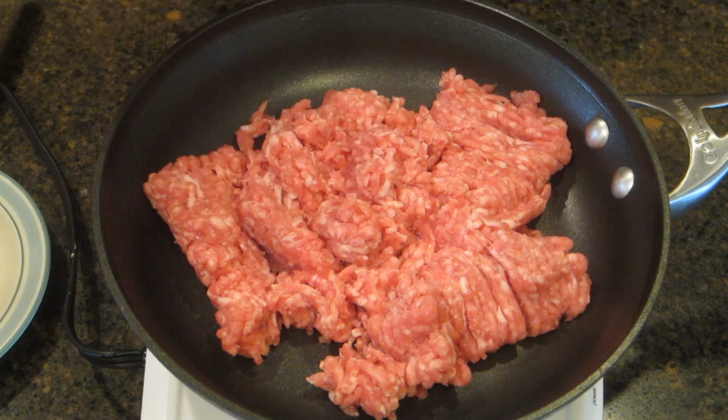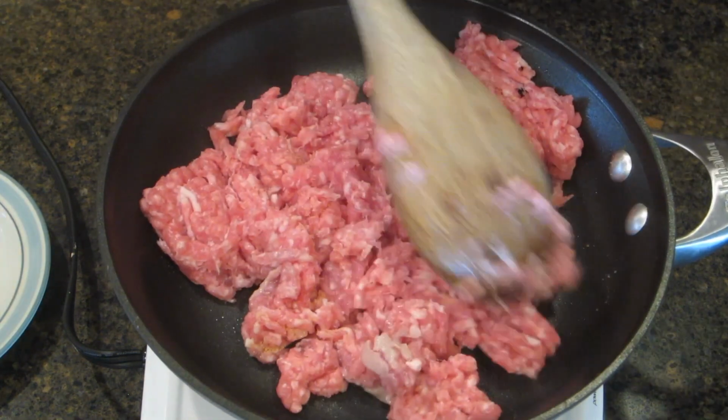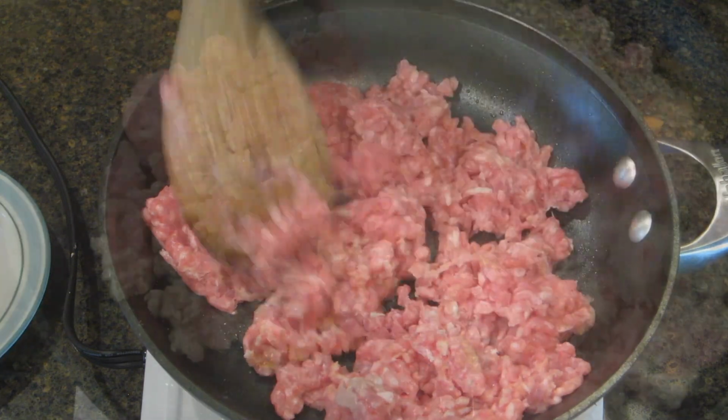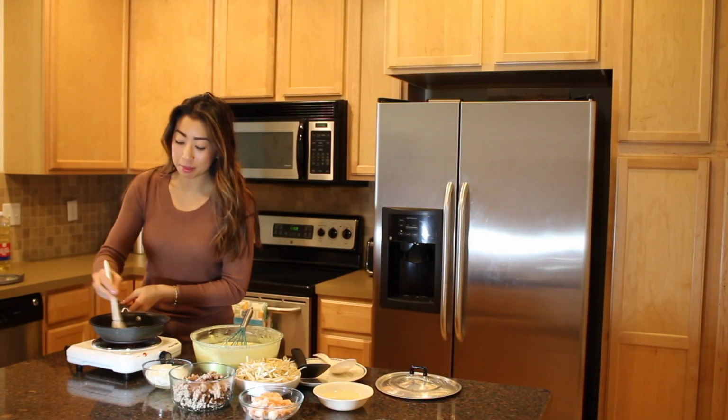Now we're going to start with the filling. Get some ground pork into a skillet, season with garlic powder. You can use other seasonings for this, but I like to keep it really simple. Cook until it is no longer pink. Strain and set aside. Now to make the crepe, put your pan on medium heat.